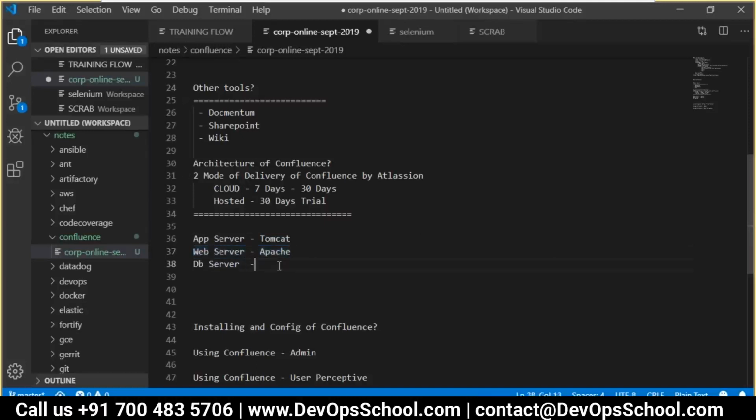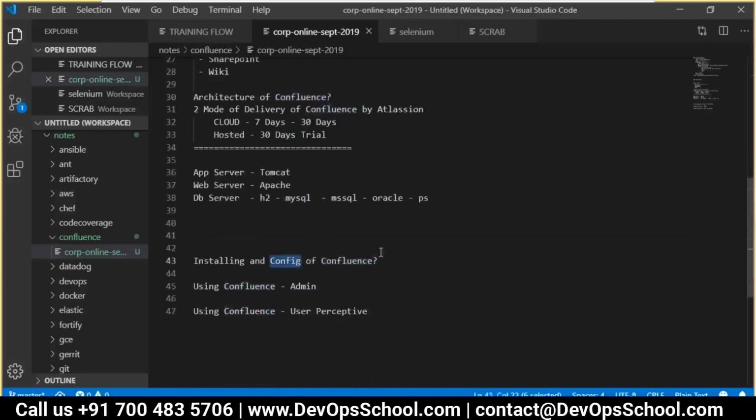Now, database server. For the trial, H2 is the database which we are going to use. But Atlassian supports all the database servers, which can be MySQL, MS SQL, all the RDBMS basically. It can be Oracle, it can be Postgres also. So there is a long list of supported databases. So these are the three things. When you install Confluence, all three are bundled together, including the database server. You can keep the database in a different machine also for high availability, security, backup, archiving, and all these reasons. But for the time being, for this demo, I'm going to use the same machine. So this is all about the architecture of Confluence.